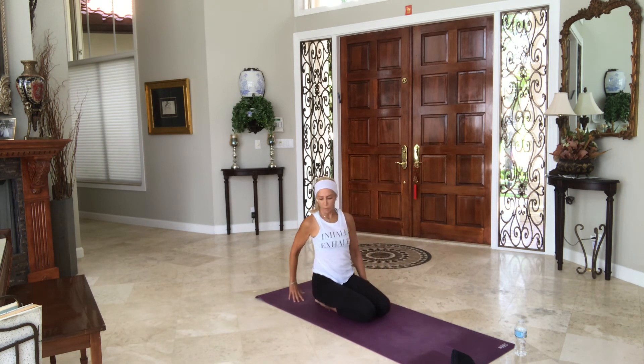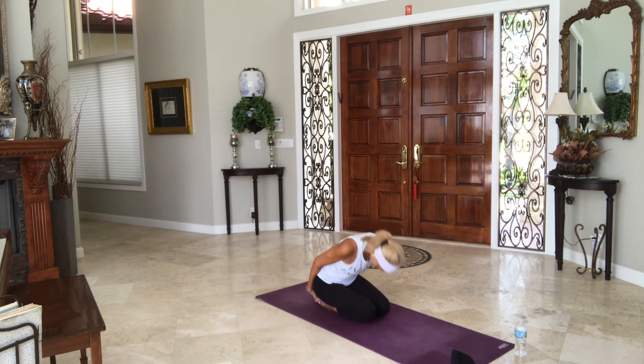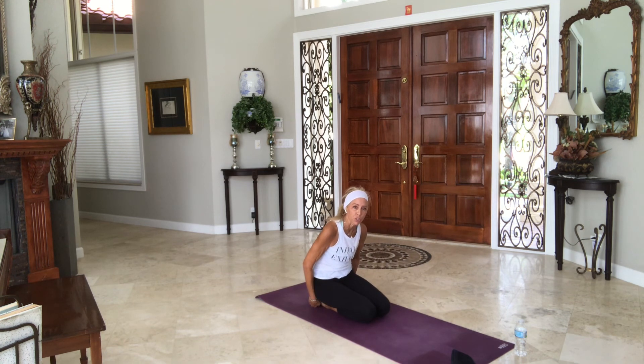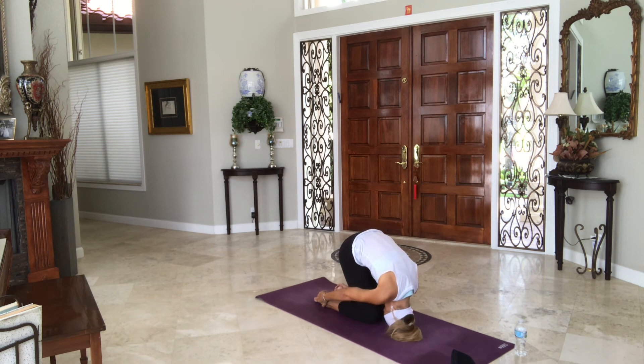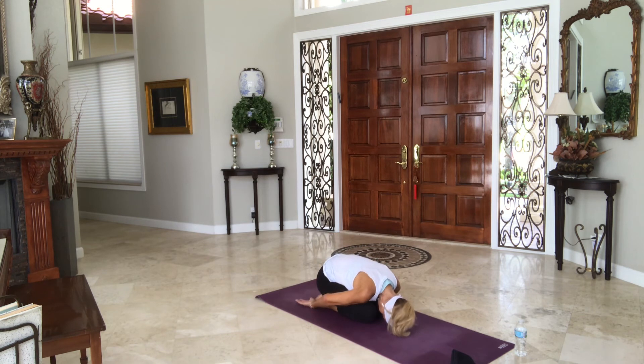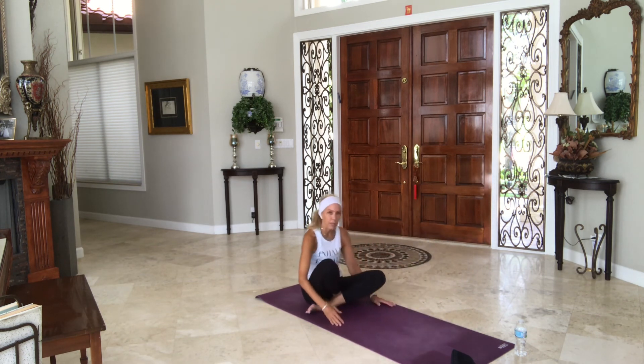Walk your hands behind you, fingers in towards you, lift your chest up. Squeeze your shoulder blades together with your heart up. Come up, cup your heels with your hands, bring your chin to your chest, forehead to your knees. Tap the head to the floor, lift your hips up off the floor — back pose. No weight on your head, press into the top of your foot and hips. Slowly release your hips to your heels. Child's pose again. Roll up to sitting.